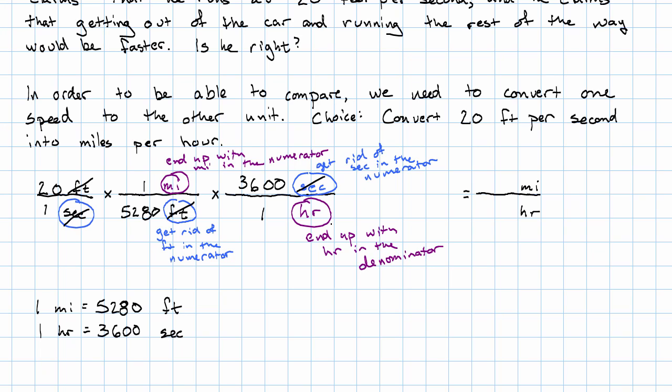But this isn't really a two-step conversion because I could convert miles directly and hours directly. The weirdest thing was that in order to convert from seconds to hours, seconds ended up in the numerator because I wanted to cancel out a seconds in the denominator.